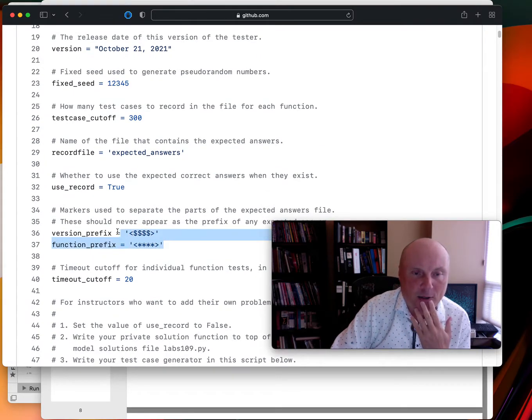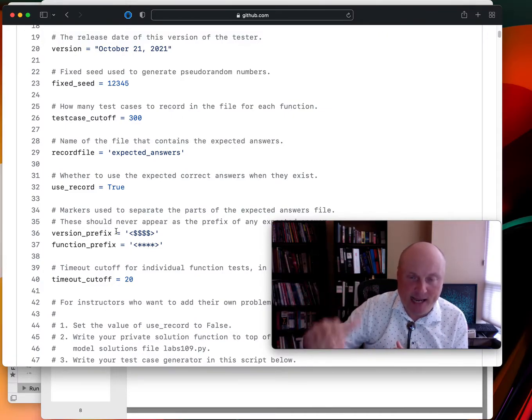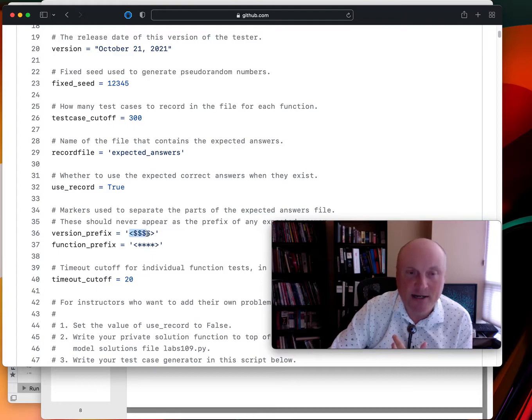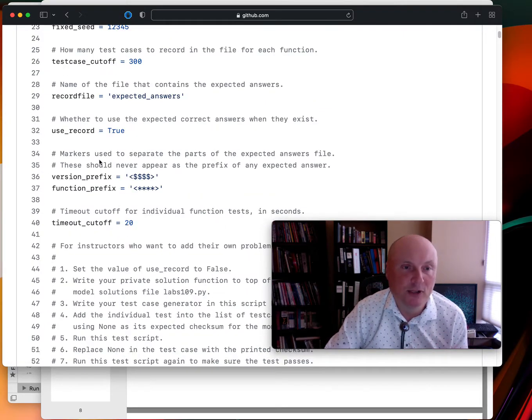A couple of markers, because the expected answer file is nothing but zip-decompressed lines of text, and these are not supposed to ever appear as expected answers, so that I can tell where the contents of the record file end for one function and start for the other.